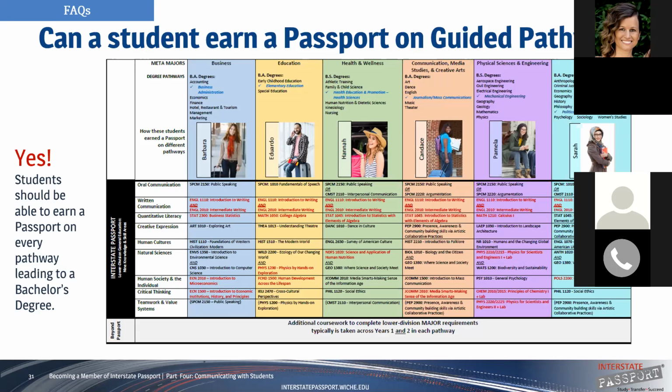And this is my favorite slide because I have helped to do a lot of integral work at my institution on guided pathways. And whether or not this was by design or by happy accident, guided pathways and Passport align magnificently. The whole idea behind both is simplification: there's no reason for students to do more work than they're needed to do to earn the milestone, and to also learn the guiding principles leading them into the upper divisions of whatever they decide to pursue after their general education requirements are fulfilled.